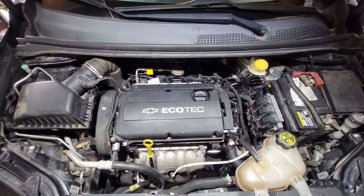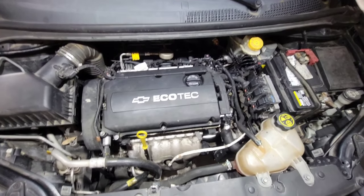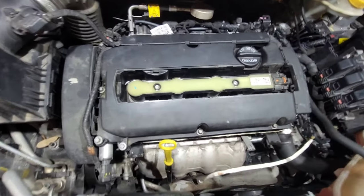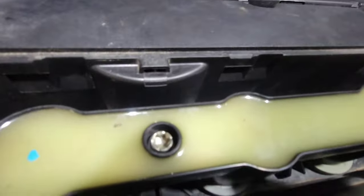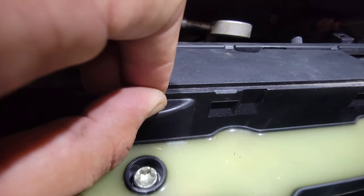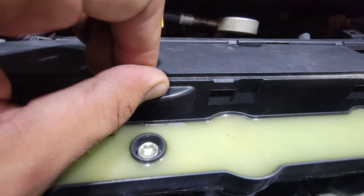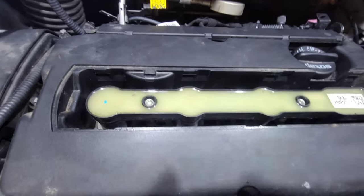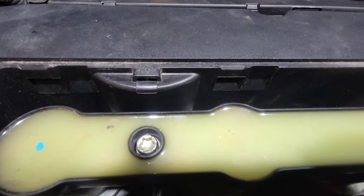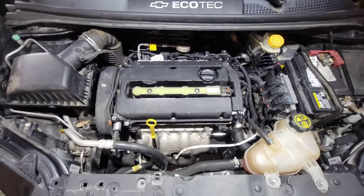So the first thing you need to do is start your car, and that's what we're gonna do right now. Let's remove this and you're gonna want to watch out for your PCV valve which is right here. You hear that kissing sound? That right there is causing too much air — go ahead and turn it off.